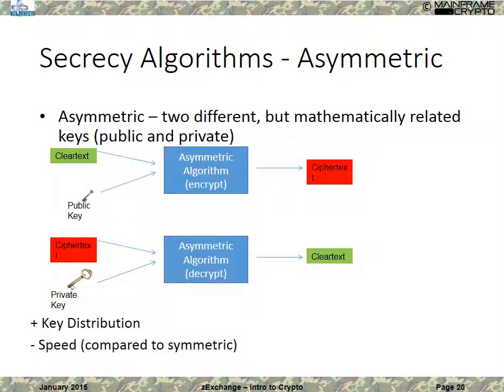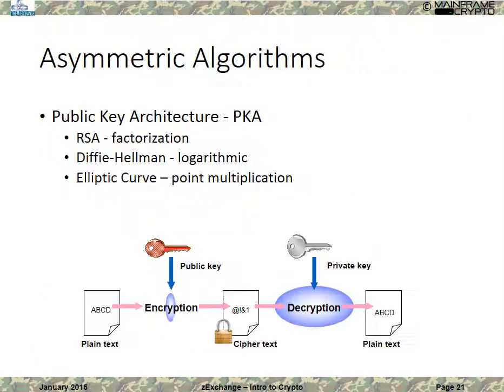The downside of asymmetric encryption is that it's expensive. It takes longer, it takes more resources. You are not going to encrypt your database using public-private key encryption. You are not going to encrypt hundreds of thousands or millions of records using asymmetric algorithms because it's just too expensive. And we'll see a little bit more of that in a minute and why it's so expensive. Let's go to slide 21.